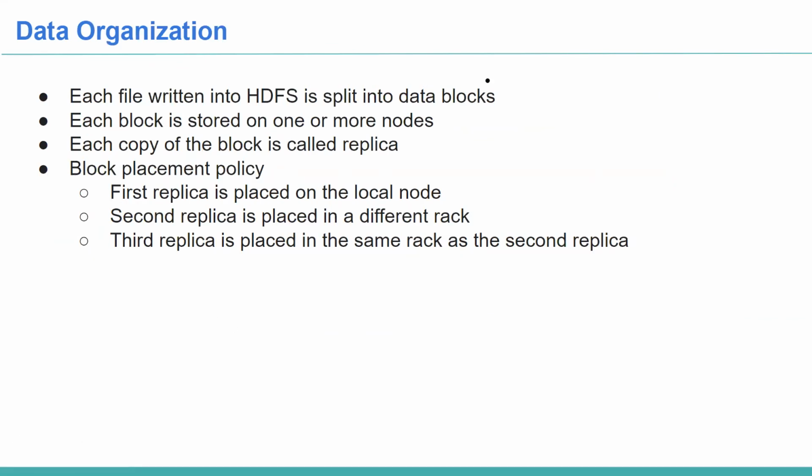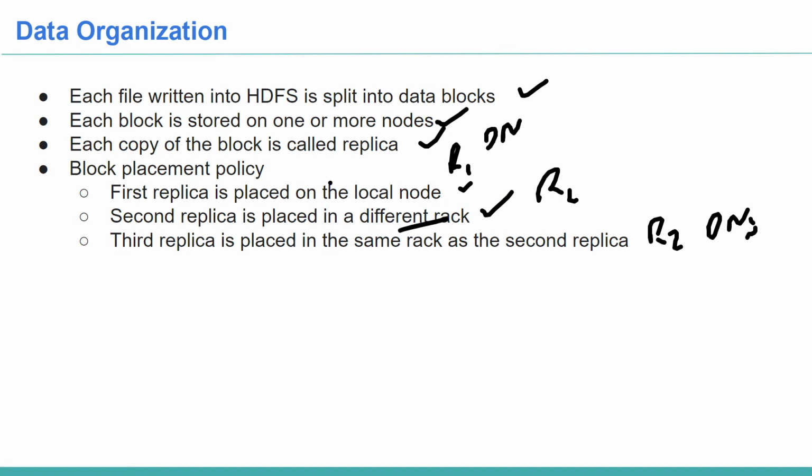I have talked about data split into blocks, and we have the replica, like we have the copy of data available. We also talked about that first replica is placed on, say, data node 1. Second replica is on data node 2 on a different rack, and the third replica is on the same rack. Like this is in rack 1, this is in rack 2, and the third is in rack 2, but on data node 3. So we have discussed that first rack stores only one copy, and rack 2 stores two copies.